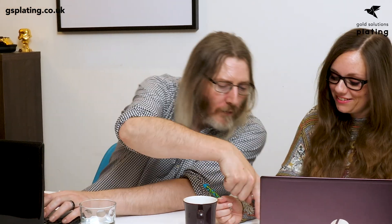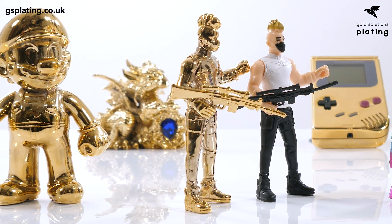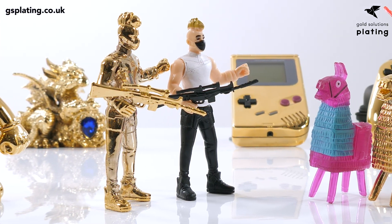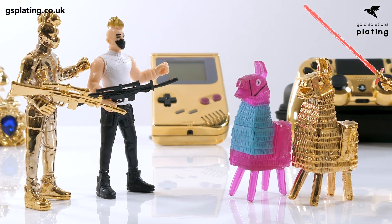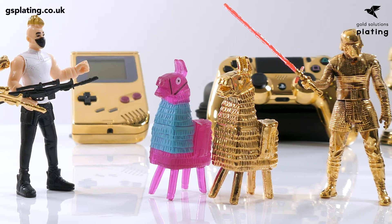One unique thing about our products is our electroforming kits that plate onto non-conductive surfaces. With our kits, the finish is really commercial quality and strength, which means that when you plate them it comes out looking just like commercially plated items — like when you buy something that's plastic but has been plated.